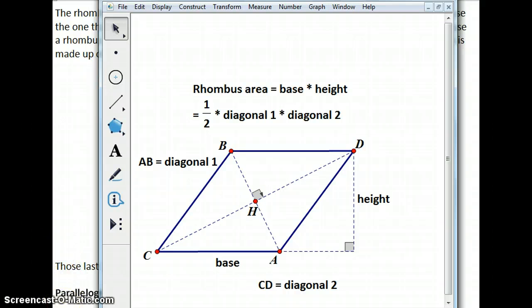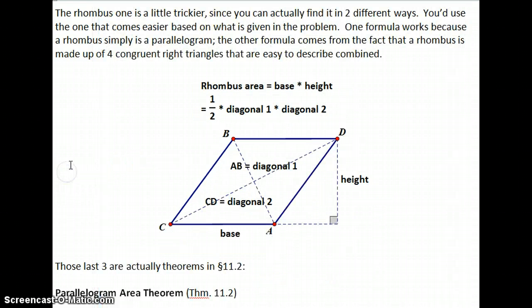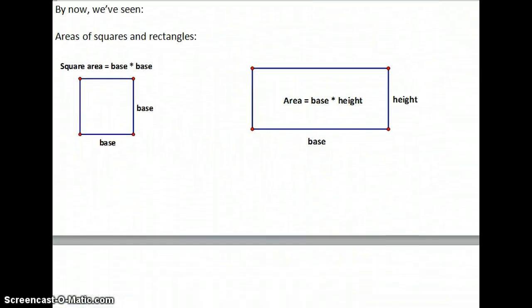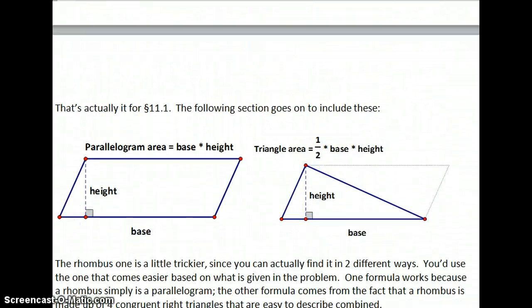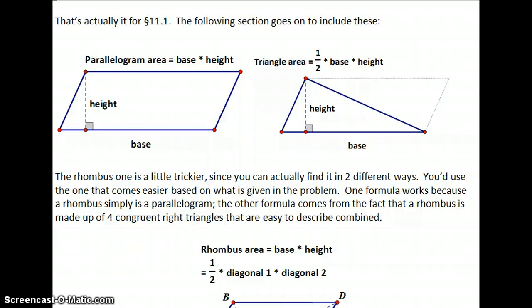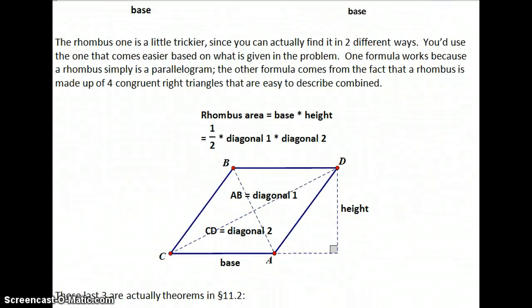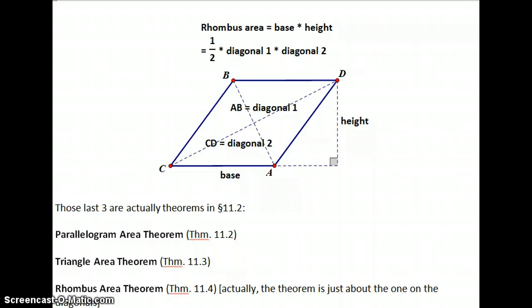We'll go over that proof in Sketchpad in class, and I'll discuss why it is what it is. It's a nice little algebraic demonstration. Anyway, I don't need to waste more of your time. This is an extremely straightforward couple of sections about the areas of these 3 or 4 or 5 things. Square, rectangle, parallelogram, triangle, rhombus. And the most interesting thing, I guess, is that you can find the area of a rhombus in 2 pretty straightforward, easy ways.